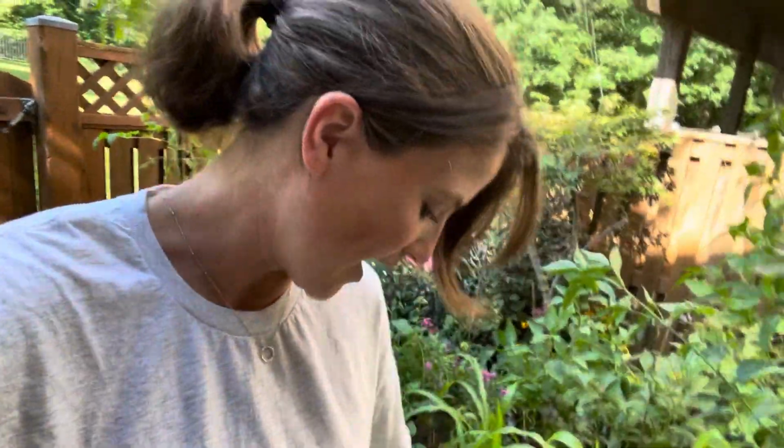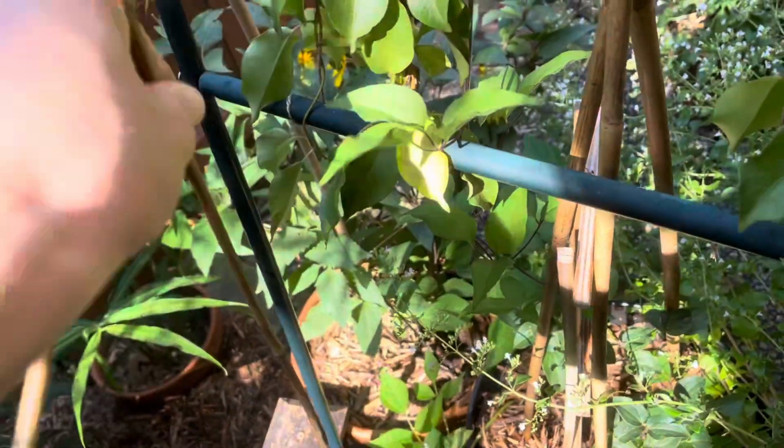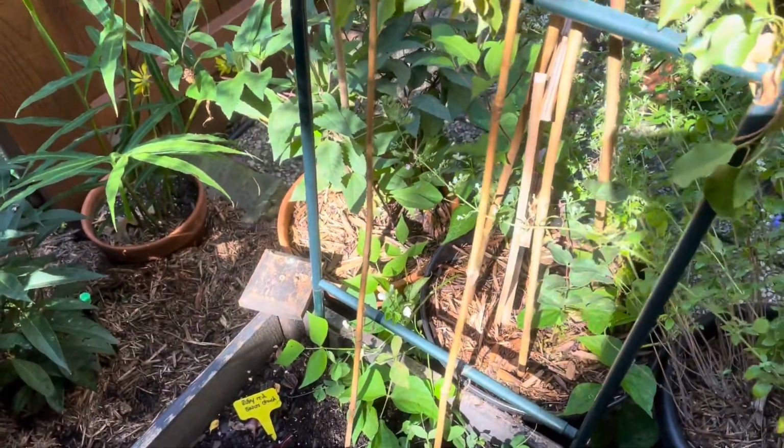I'm gonna water them in really well. They're all in part shade, so that's good. That will help. I am gonna put a couple of stakes here next to the peas that I put along the arch trellis, so that they have something to start growing up. If you don't get them growing on something quickly, I find that they get matted and have a hard time. I totally use string, but this morning it seems easier to just put a few sticks here along the base of the trellis, and that'll get them started.